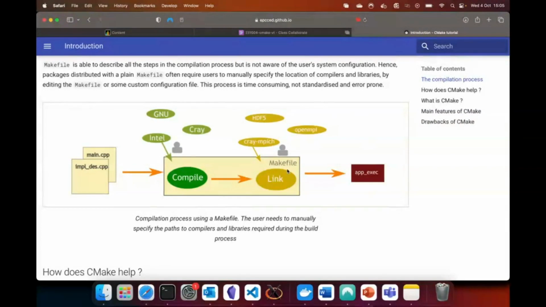So this typically involves a lot of steps, and you need a way to record and reproduce all these steps on your system. Typically the package developer will create some kind of build system, like a Makefile, which is very common on Unix-style systems.